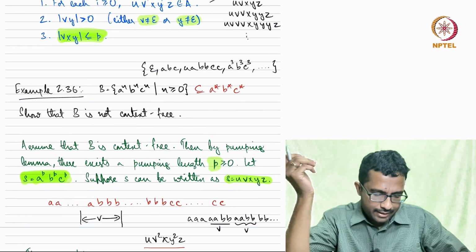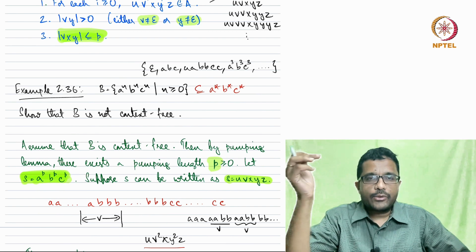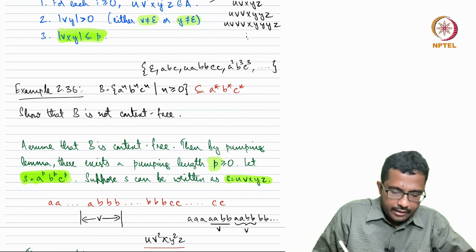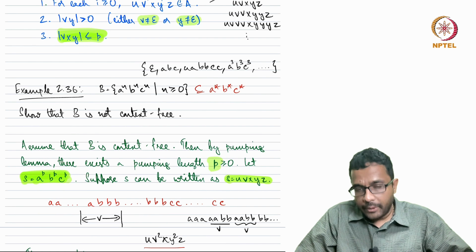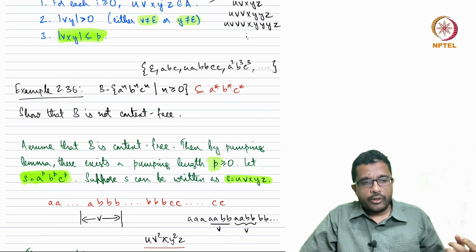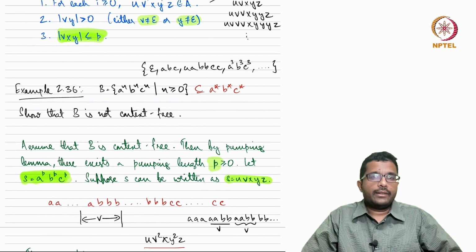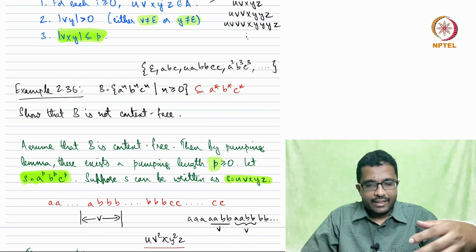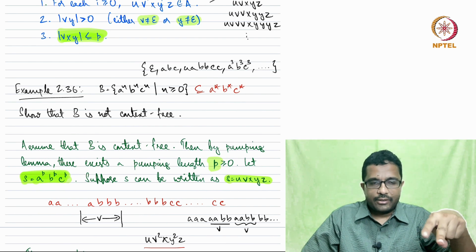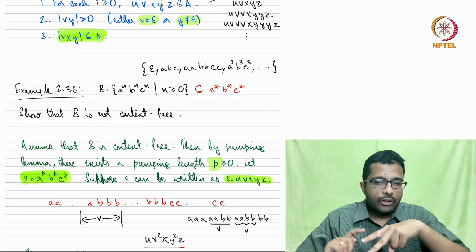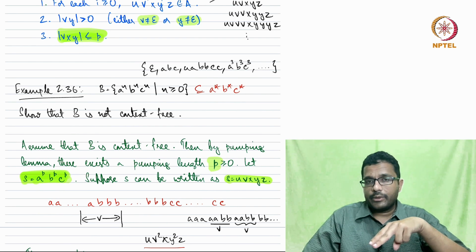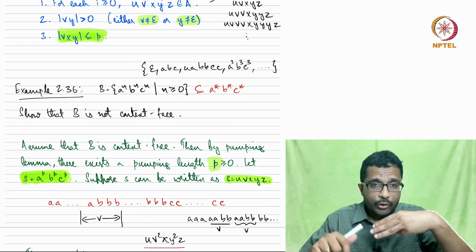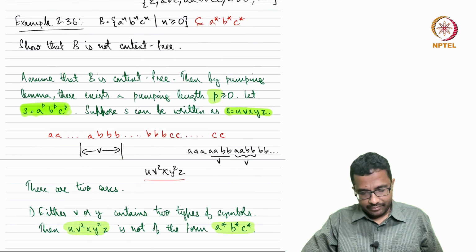It is a small curiosity that the language that was not regular that we saw first was this language 0 power n 1 power n, or I could say a power n b power n. So a power n b power n was not regular, but we saw that it is context free. But a power n b power n c power n is not context free. So that is somewhat amusing. When you want to match two symbols for equal count, then you cannot do it with regular languages, but you can do it with context free languages. But when you have three symbols and you want to match them up, even then you cannot do that with a context free language.